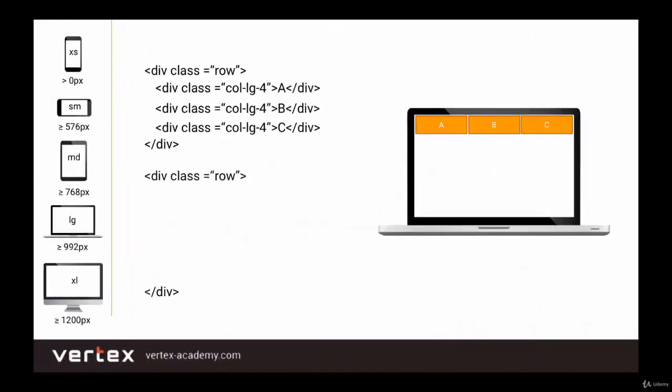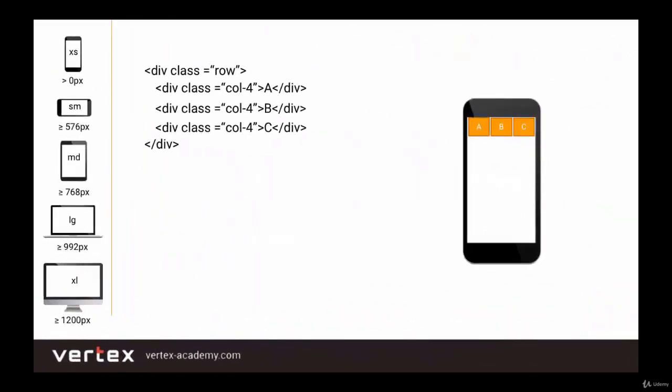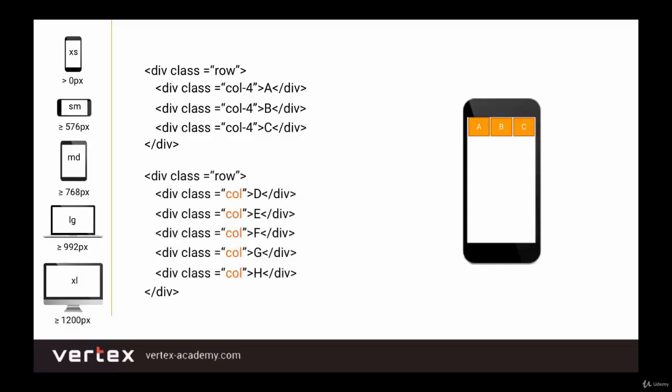It would be the exact same thing. We would create 5 divs, but this time with class col-lg. So it's pretty straightforward. And if we do that, we get 5 divs of the same width, except this time for the LG format. But what about mobile screens? Just write col for each one, and that's it. And once again you get 5 even divs, but for the mobile format. Super simple.